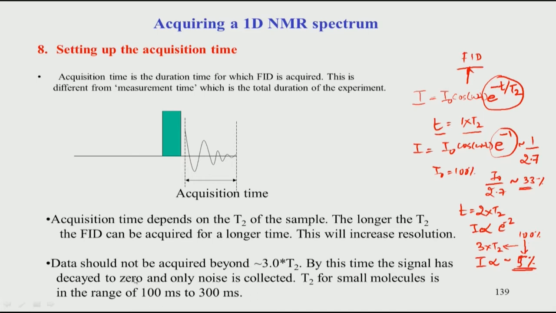Based on experience, for organic molecules studied in the laboratory or biomolecules, typical T2 values are in the range of 100 to 300 milliseconds. In NMR spectroscopy, one must keep in mind the different time scales: pulse width is on the order of microseconds, relaxation delay is on the order of seconds, and acquisition time is on the order of 100 milliseconds. Making a mistake with these time scales will result in a bad spectrum.